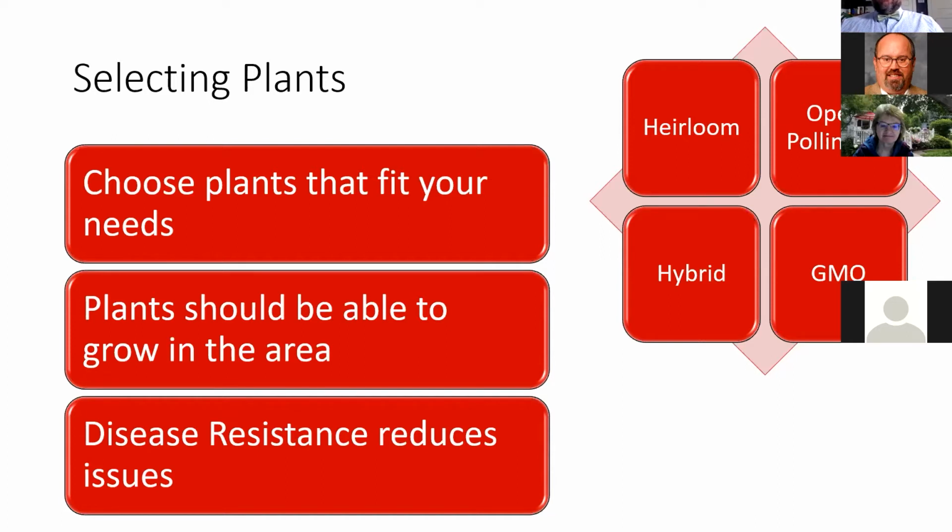And then we see this non-GMO label, especially on seed packets these days. That's something we really don't have to worry about as home gardeners, because you can't buy GMO seeds at all for a home garden. They don't make them. Most of the things we grow in a home garden don't have a GMO equivalent. They don't exist. So you don't have to seek out specific seeds that are non-GMO, because all home garden seeds are non-GMO. There are no GMO garden seeds that exist, and you wouldn't be able to buy them without signing a contract if they did.